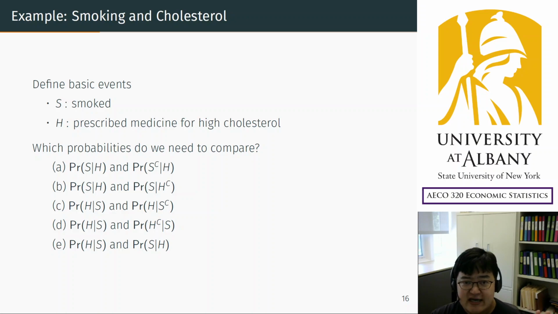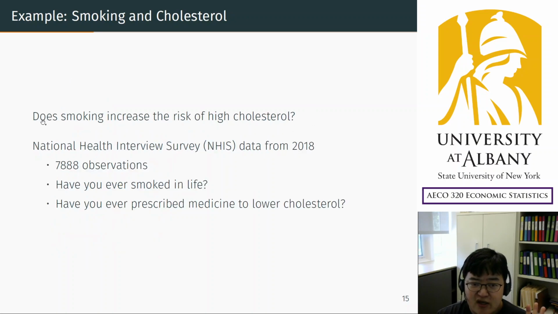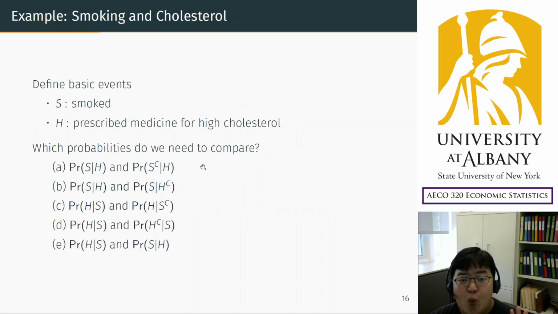But what we want to answer is, does smoking increase the risk of high cholesterol? This is our question. Then what probabilities do we need to compare to answer that question?